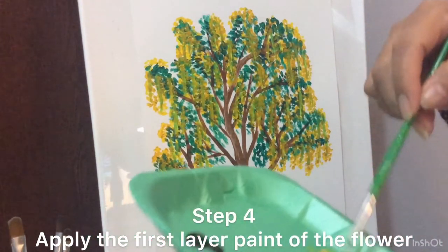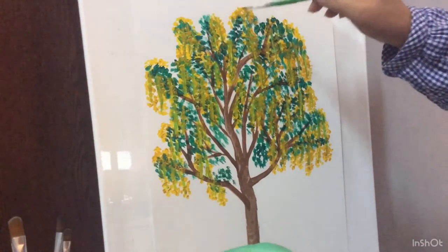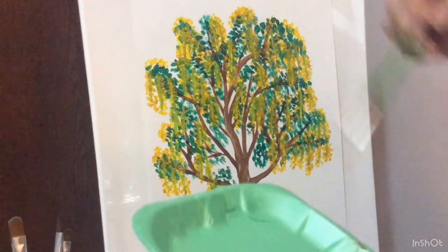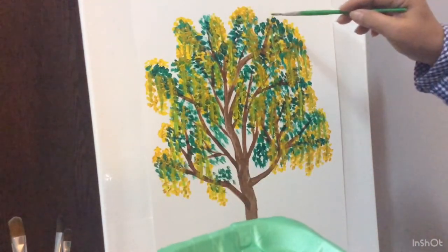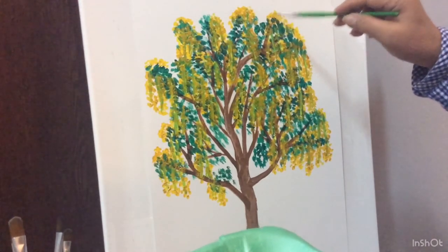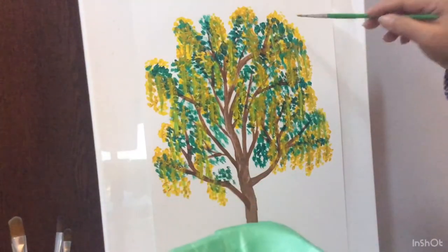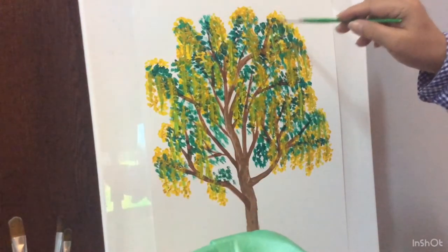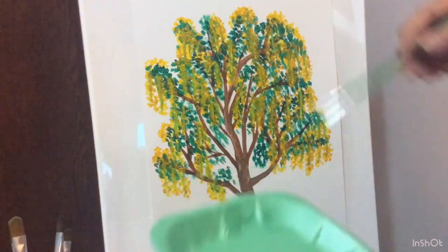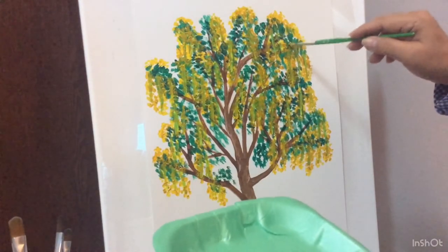Let's apply more for the first layer of the flower. We need to apply thicker for the first layer of the flower. And for the second layer of the flower, we will apply the lighter color, the light yellow, just a little light yellow. So now for the first layer, it should be thick.